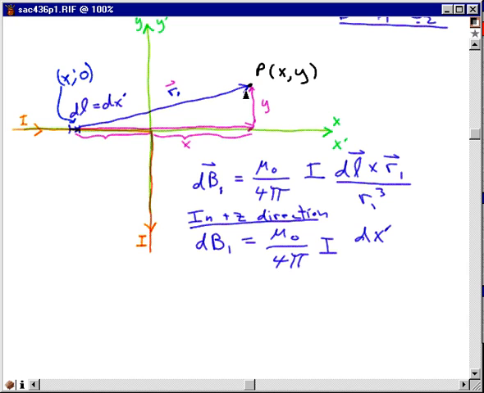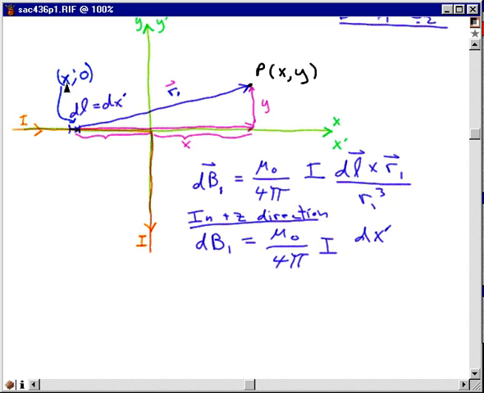And this is the game plan. I find out what its contribution is. I've chosen it arbitrarily, specified its position as x prime comma 0 as opposed to, say, minus 5 centimeters comma 0. And that means it represents any piece that you want. Each of them having a different actual value for x prime, and then I sum it up for all the possible values of x prime, sum up the contributions to the magnetic field at point P for every possible value of x prime. It's going to be an infinite sum of infinitesimal contributions, and of course it's an integral.